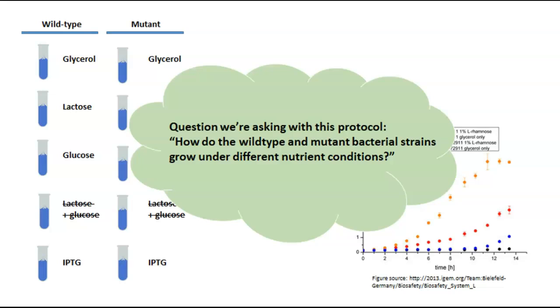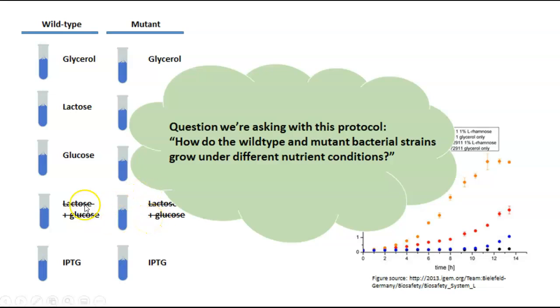In protocol 1, we were pretty much looking at in what types of conditions bacteria grow and how fast they grow. If it was a wild type, as you would guess, probably the glucose would be metabolized the fastest, and next lactose, and glycerol wouldn't be metabolized at all. And the mutant, it really depends what the mutation was.